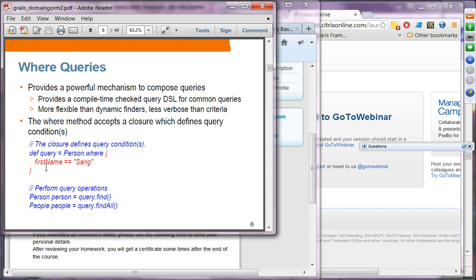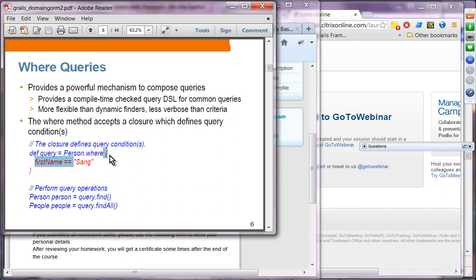For example, if you're using a wrong name here, then that might actually give you a compile time error. It's also more flexible than dynamic finders, since you can construct the criteria more flexibly, and less verbose than criteria.